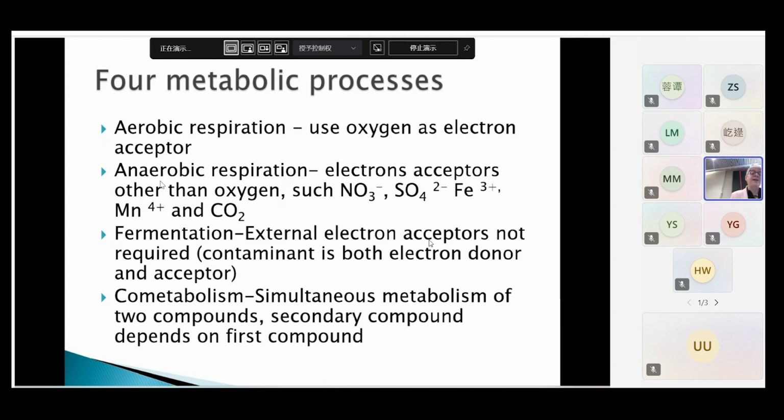As you see, we can calculate how much oxygen we need, knowing what type of compound you have. On a theoretical basis, you can figure out how much oxygen you'll need to supply. The problem is oxygen has a limited solubility in water. This is sometimes a difficulty, particularly if the site is contaminated and very deep in the subsurface. Getting oxygen to that site is a bit difficult. So definitely an anaerobic way is sometimes better than an aerobic way.